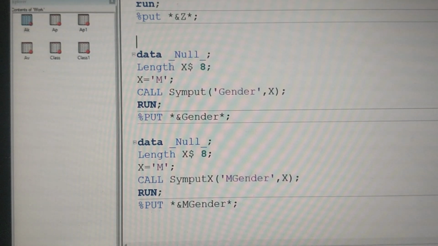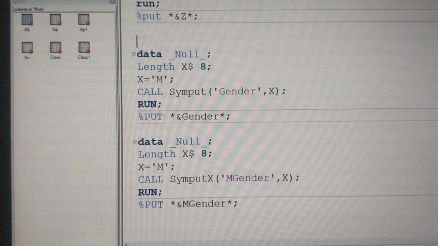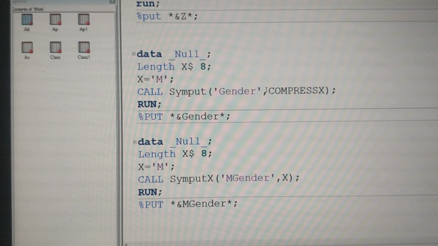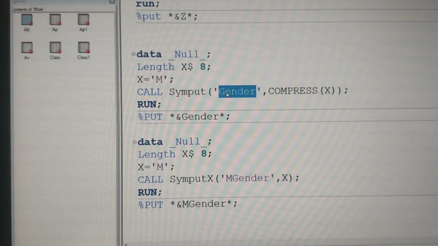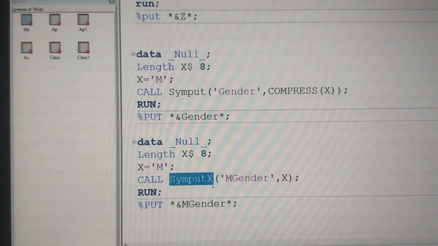If you go for INPUT also, it is useful only, but INPUT we used before the 9.2 version. In the 9.2 version, they introduced the latest statement, that is CALL INPUT X only. By using CALL INPUT X, we can remove the leading and trailing blank spaces at a time. In CALL INPUT also, we can remove it, but we have to use extra functions, the COMPRESS function only. Please remove spaces first, then assign your values to the macro variable. That is a lengthy process. So here COMPRESS is inbuilt, no need to use any functions. By default, we can remove the leading and trailing blank spaces by using CALL INPUT X.